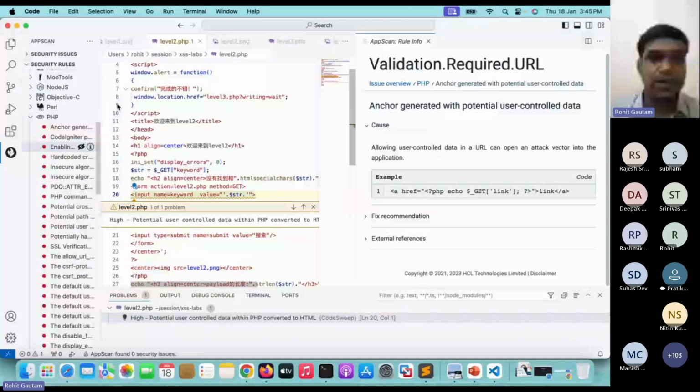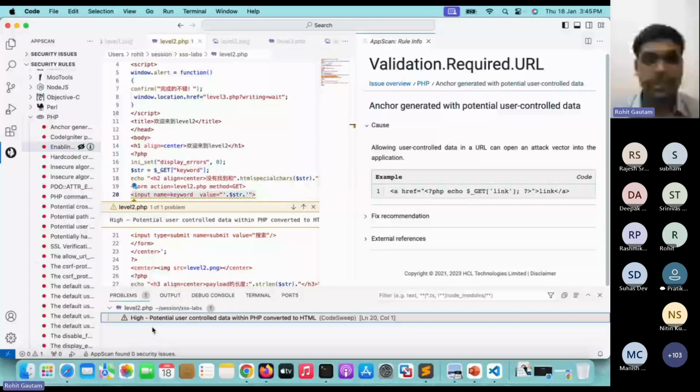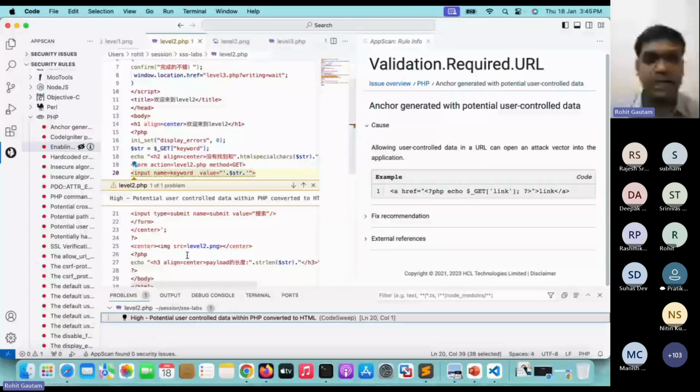So for example, whatever issues have been identified will keep on generating in the problems column here, and you would be able to see the issues that have been identified, and also the recommendation that needs to be applied.